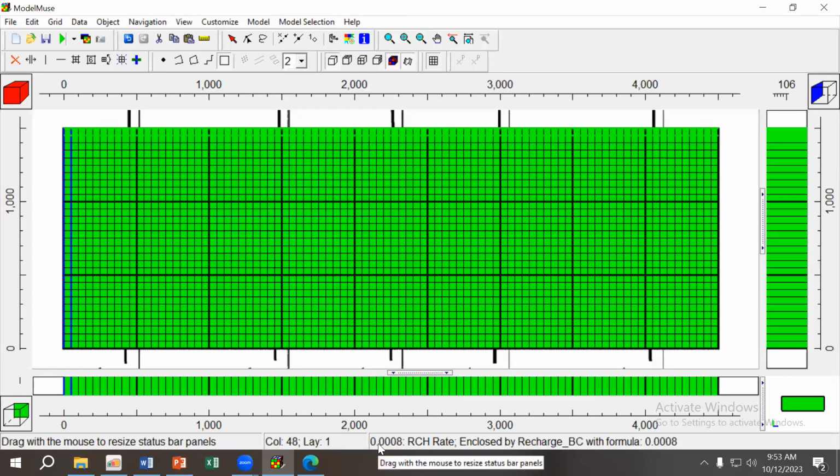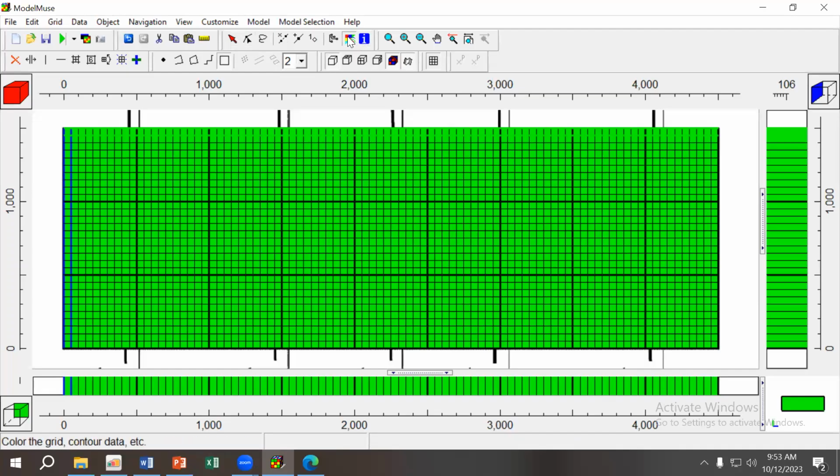Look at the status button here. That will be different for your project application. You'll be creating different zones, so it will not be constant: one recharge zone for the industrial area, one for the irrigation area. Now we are just calibrating this model in the current condition before we start playing.